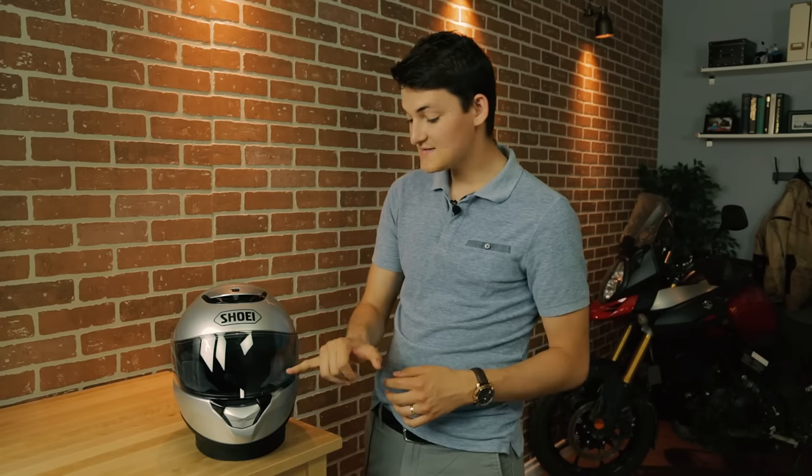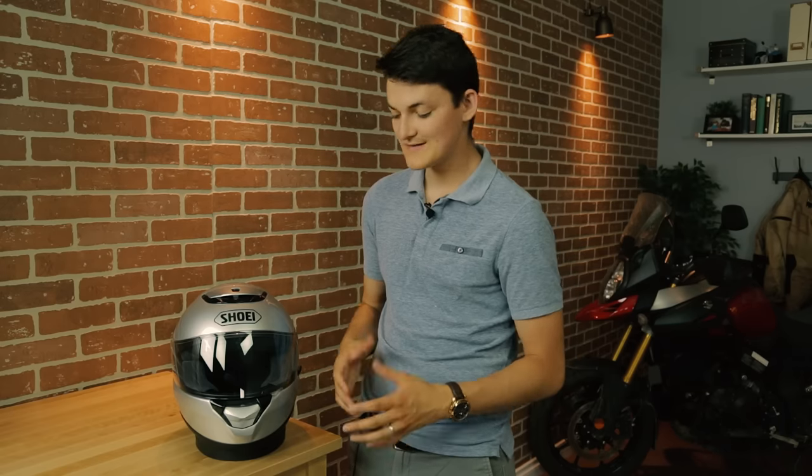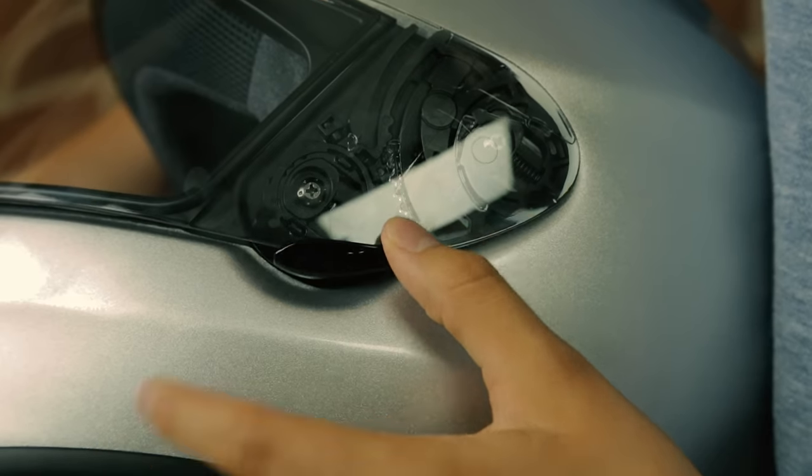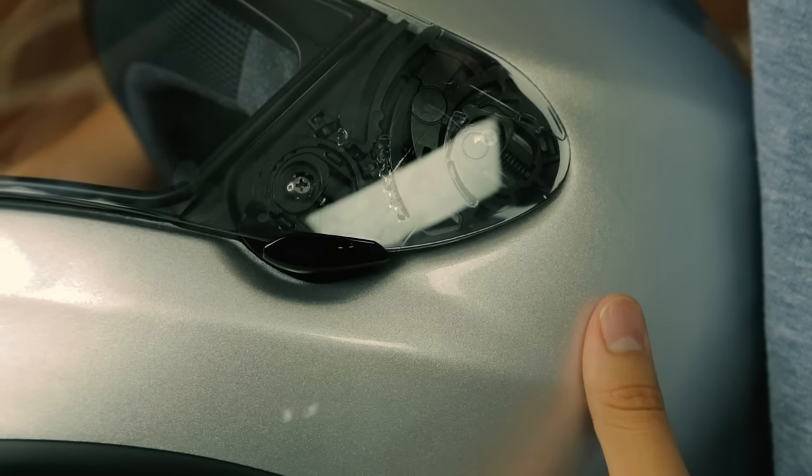There are other things that make this helmet safe too. The visor is going to be anti-scratch, anti-fog, and 99.9% protective from UV rays, so my eyesight is in good hands. The visor does lock down as well, and I really like that because face shields do have a tendency to pop open in a slide. Now my main worry with the Shoei Quest is going to be its size and weight — it's 1.65 kilograms for a size large. It's not really obese, but every gram in a crash comes as more force that can be transmitted onto my neck.